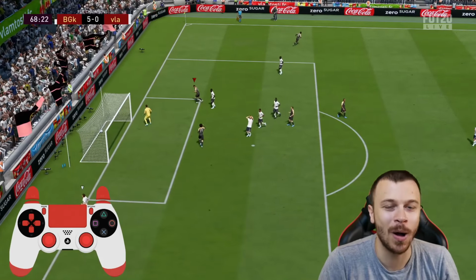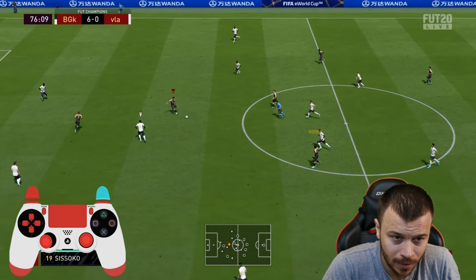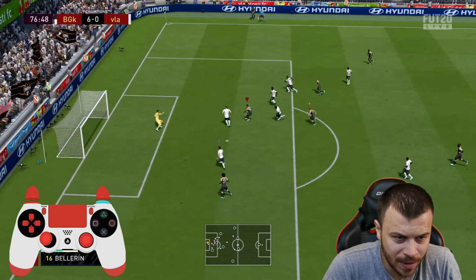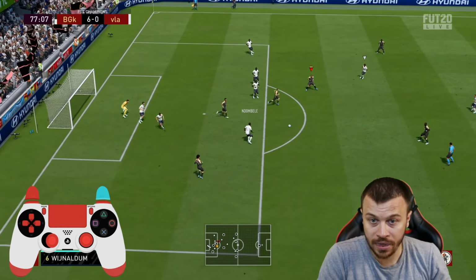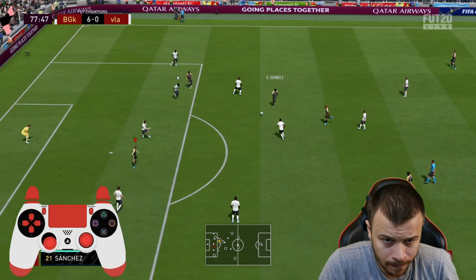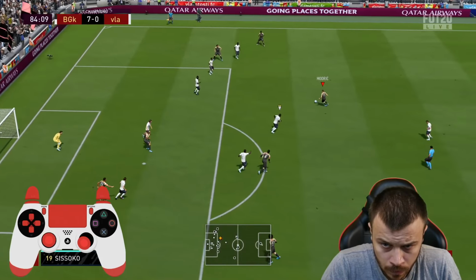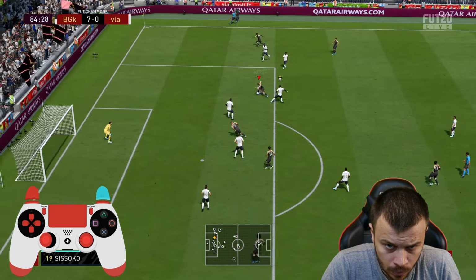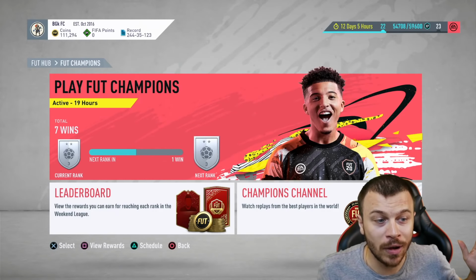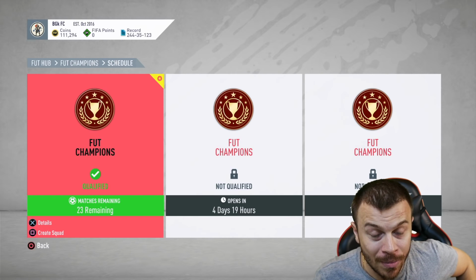Neymar Zito. Oh, one more. Against Sissoko, man. Look at him, man. Neymar Zito. The post, man. I think I hit the post like 6-7 times, man, in today's episode. Modric, our super sub, 7-0. The pass is good, Mbappe, 8-0. So guys, we've got 7 wins out of 7 matches in FUT Champions, and we've got 23 remaining games that I'm gonna play tonight.